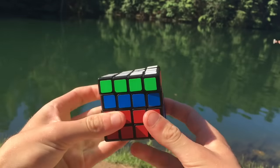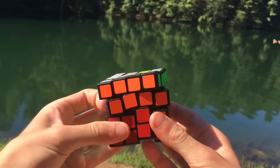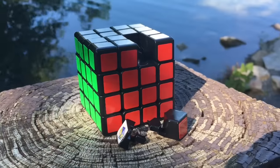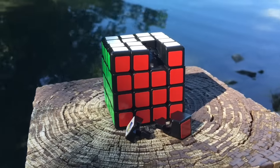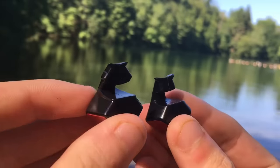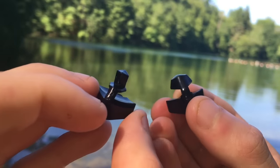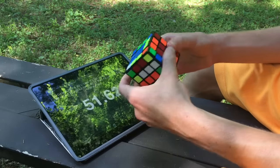All in all, this means that during solves this puzzle locks up infrequently, and it's very smooth when turning and performing algorithms. Overall I really like the solving experience on this puzzle — it's one of my favorite 4x4's just to pick up and play with. The mechanism is quite unique and has its own traits. As you can see next to the old Yushin 4x4, it has its own differences and a pretty unique mechanism that helps it turn very nicely and smoothly during solves.